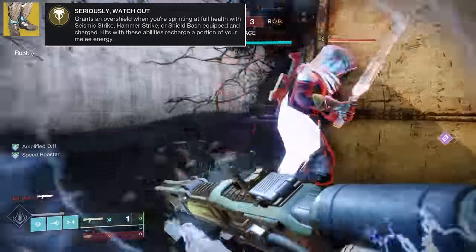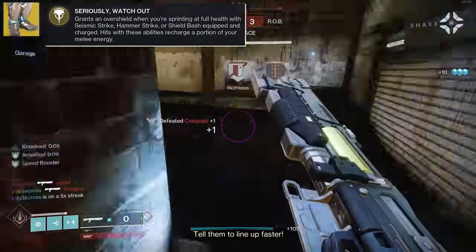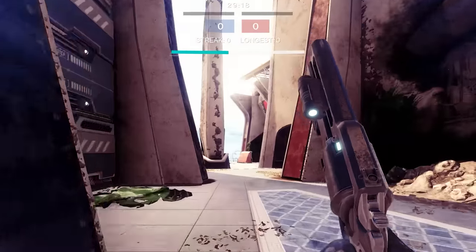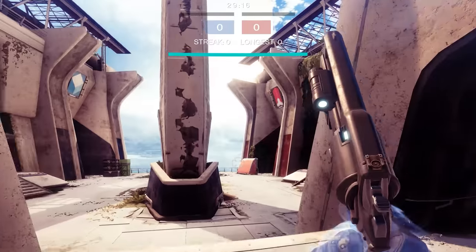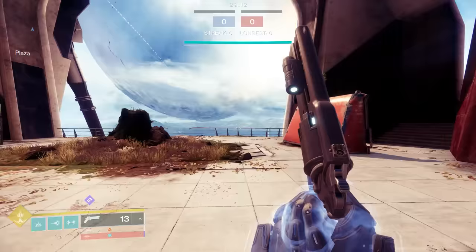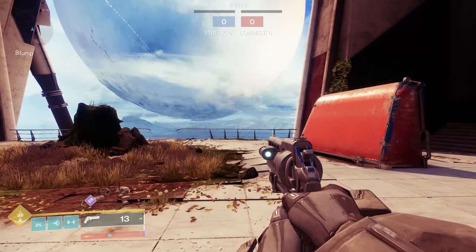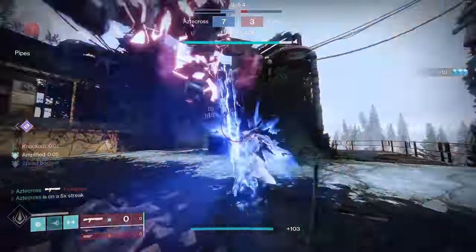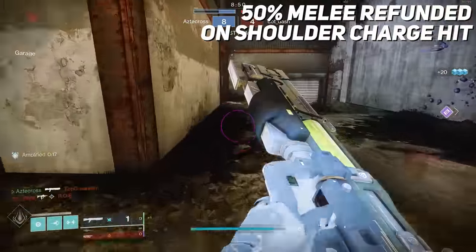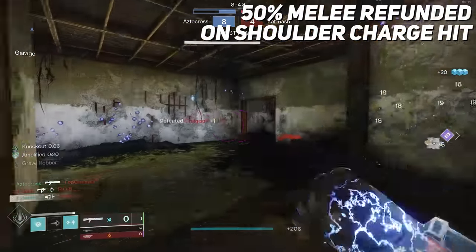Hits with these abilities recharge a portion of your melee energy. Now, this is actually pretty substantial. It slowly grants 75 HP in overshield over 3 seconds after sprinting for half a second. Now, granted, the overshield disappears instantly when not sprinting. But a couple of things that are beautiful about MK44 Stanchions: it recharges 50% of your melee ability on shoulder charge hit, which is perfect for this build.